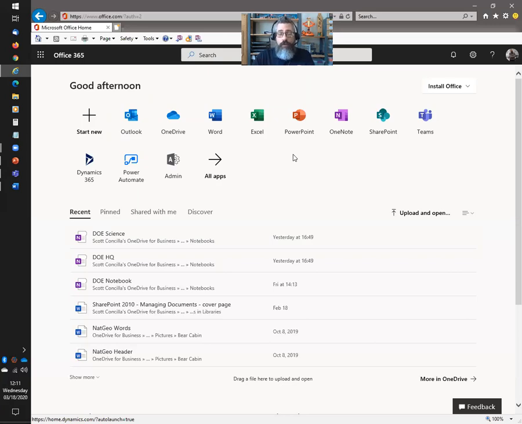Now, I prefer to use the desktop version of Teams. You can use whatever version that you want. And actually, if you do start Teams from the portal, you'll get a little nag message that says use the desktop version instead of the web version. Now, as far as responsiveness, yeah, I've experienced both. There can be lag in either one.